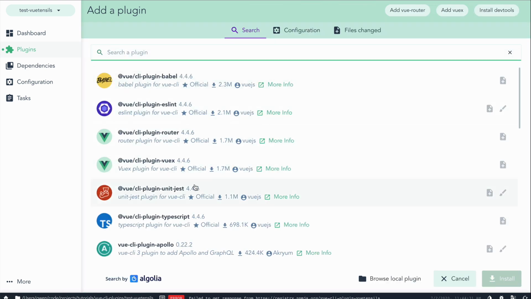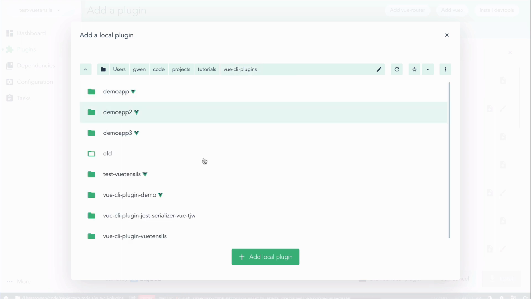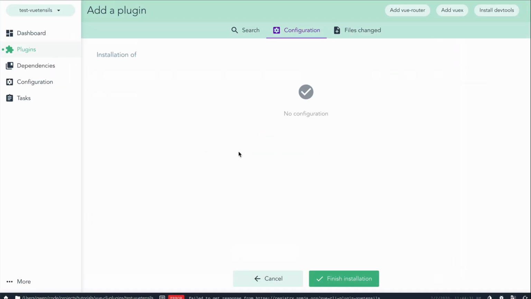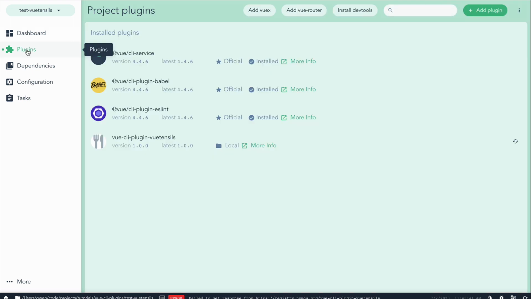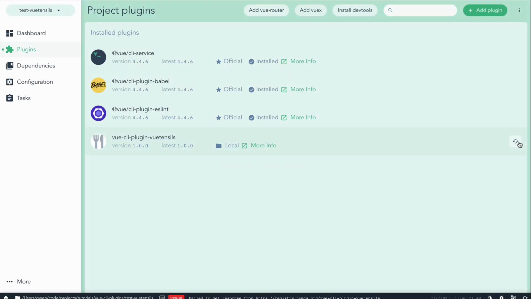And instead of searching for one from Vue CLI, I can actually go to the bottom and click on Browse Local Plugin and find my local plugin from my machine, so Vue CLI plugins, and I can install vue-cli-plugin-vuetensils, add local plugin, and I could finish installation. If I wanted to refresh the plugin here, I could click on refresh and update the plugin.